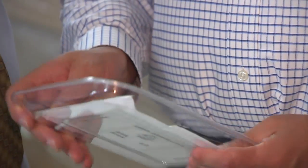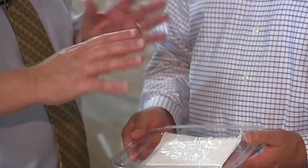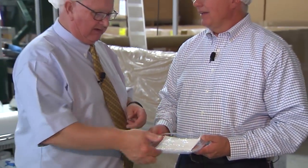Our claim to fame is this edge that will not cut that plastic. So that protects the product. That protects the film from ripping. Okay. Correct. So like your local butcher, he could use our tray in the back. He could put any kind of product in it, wrap the tray, and hand that tray to you. You could then take this tray, pull the pad out, and throw it in your recycle bucket, and you're good for the environment. Very good.